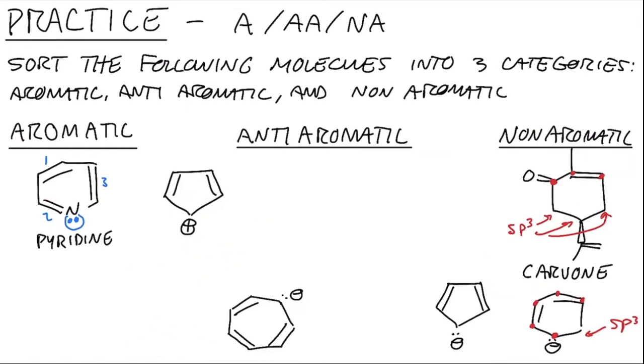So what about this one here? Now we have a 5-membered ring with a couple of double bonds and a positive charge. So again, it is a ring. That's all good there. It has planarity to it. We've decided that it's a pretty small ring, so there's only so many ways you can arrange 5 carbons, and they will definitely want to be planar.